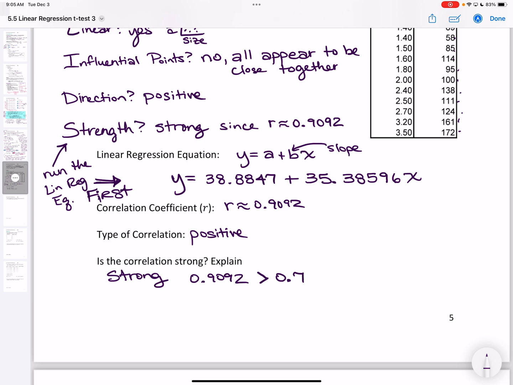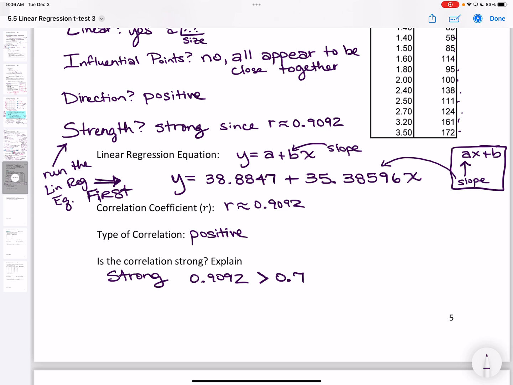Your calculator, when you do stat calc and choose option 4, it's ax plus b. So just make sure you pay attention. This is your slope. So when I write it, I actually put the a value it gives me right here with x. I know. It's okay. I'm not going to count it wrong if you write it this way. So if you want to do that, that's fine. Because it's all about interpreting the slope and the y-intercept, right? So as long as you understand the slope is with x, the y-intercept is y, you're good.